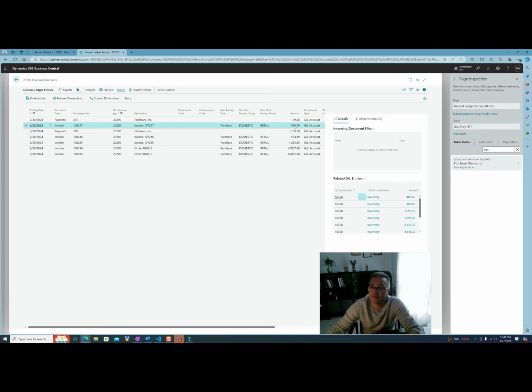The invoice discount was $554 because it was $524 for the invoice and $30 on the line. So altogether they are posted together.